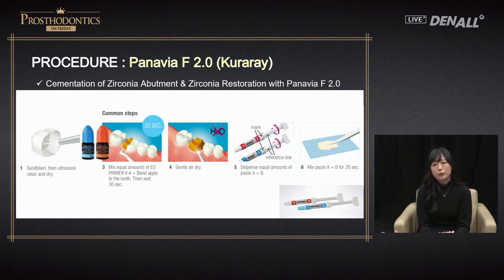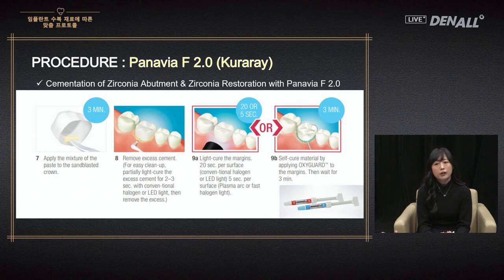ED primer is mixed in the same amount. Apply on the abutment, dry it, mix paste A and B, and apply on the inner surface of zirconia, which was sandblasted. Do tack curing on each area, remove excess cement, and use Oxyguard. And final setting is done in a dual curing method.